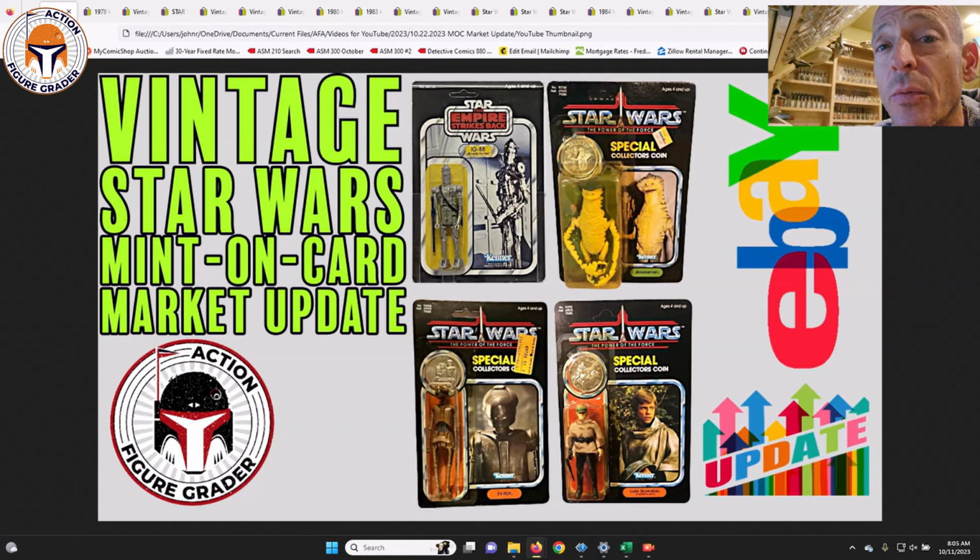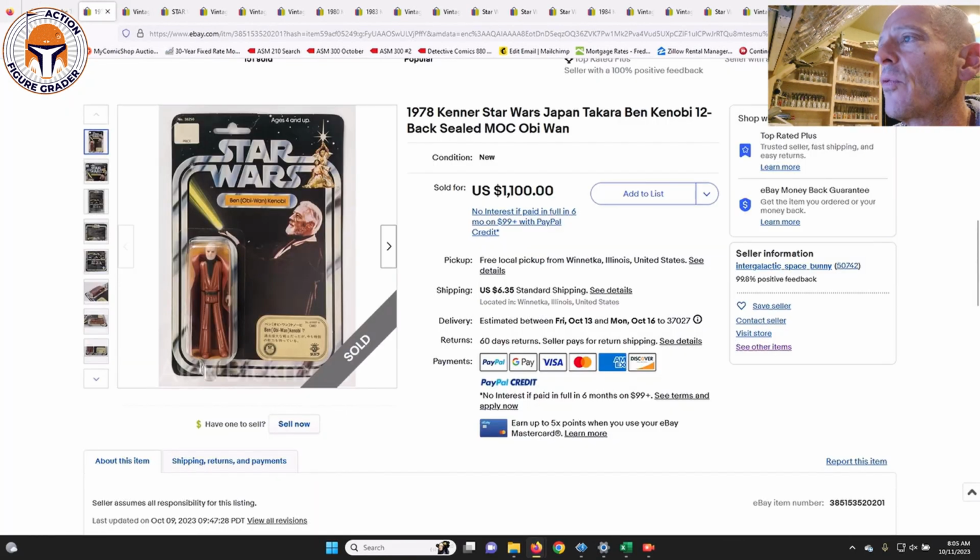And we've got lots of good ones in here, mainly later card backs. I've got a few Empire Strikes Back, some Return of the Jedi, and a lot of Power of the Force that also last 17 figures. So the prices were kind of all over the map. There were some good deals, but some of the buy it nows went for big money, as you'd expect for some of the rarities that I'm going to show you here. And we're going to start off with a big one.